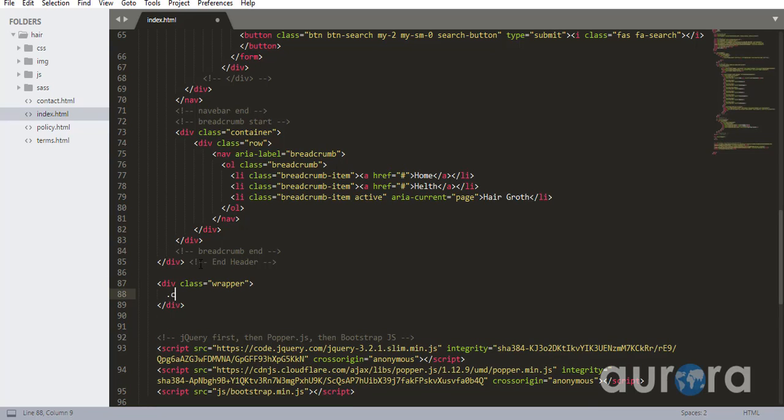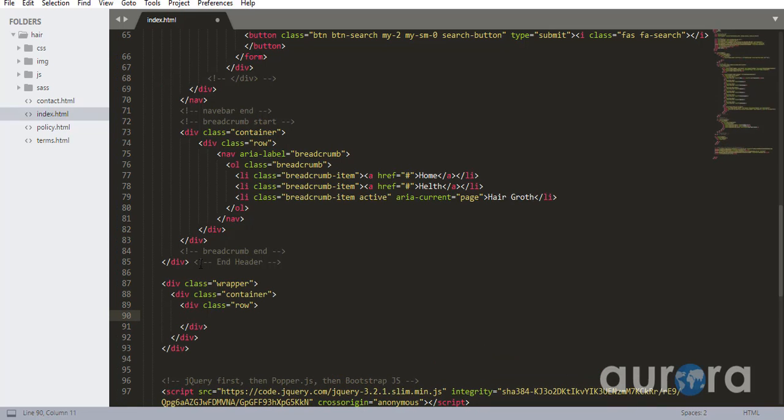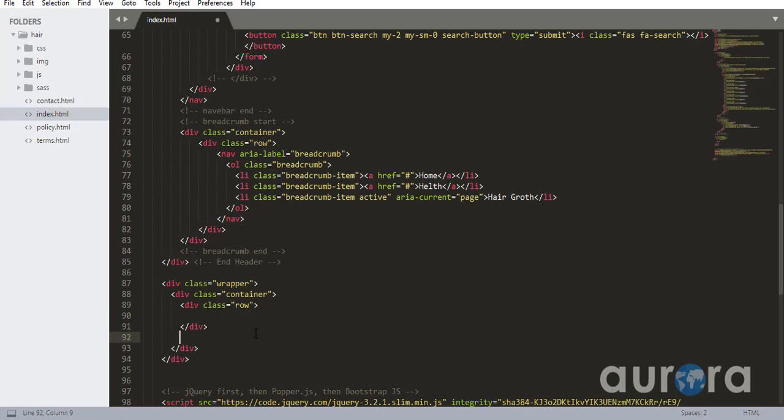Now we have to create a container followed by a row. Okay, I got a container with a row inside. I need two more rows because I told you we need a total of three rows.